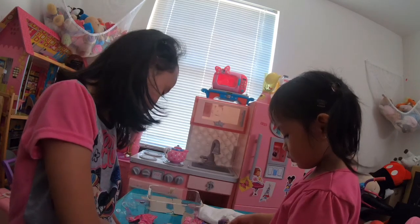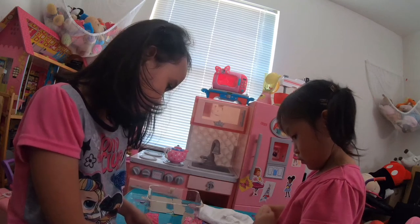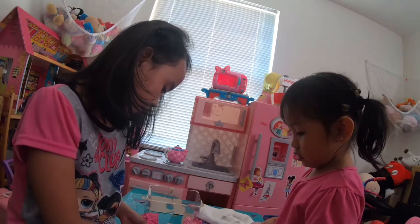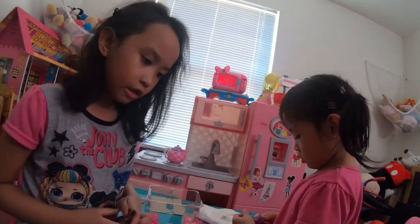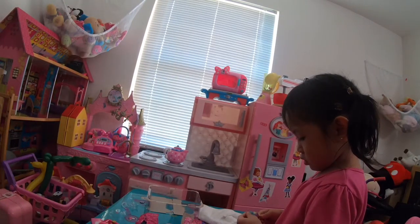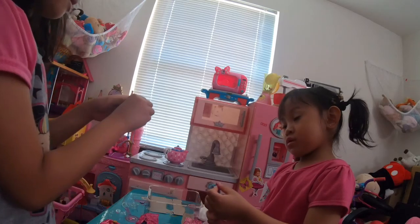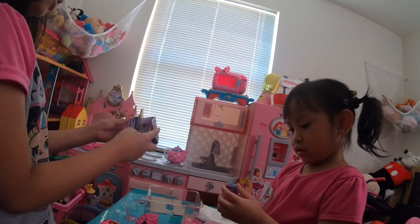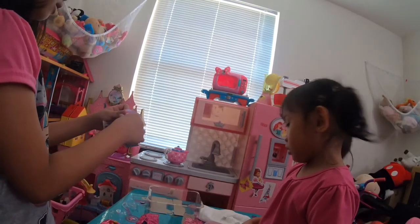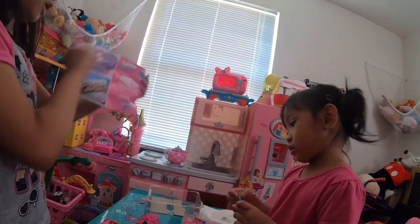Oh, I forgot the stand. Where's the stand? You know what the stand is, Aya? No, the stand for this one. It's like a little heart. Go try to find it. Okay, guys. Here's the other checklist. Maybe, okay, mine is sure to be on this list. I'm sure this, oh no. Break. We're going to find out which is rare and which is not.